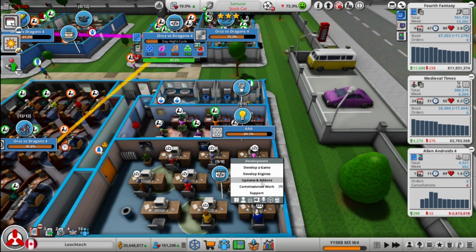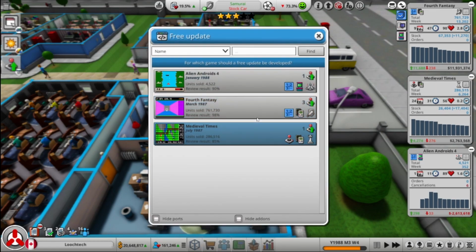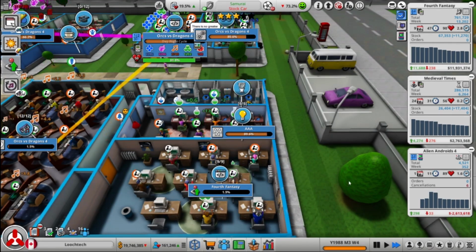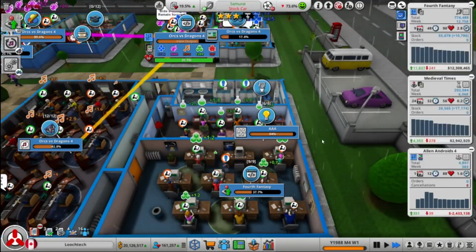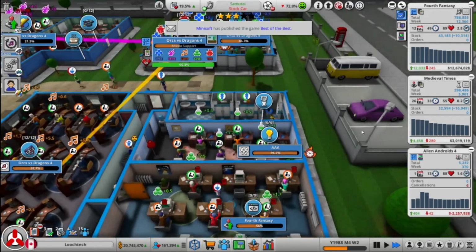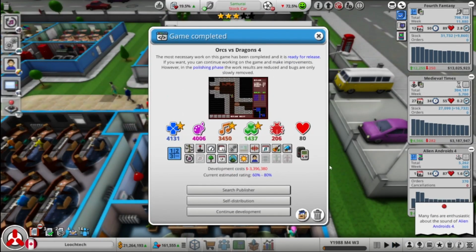So should we do an update for Medieval Times? Actually, we should do an update for 4th Fantasy. It's still selling extremely well. Although updates are getting pretty pricey now, 900,000 for that. We will see if that is worth it. Even though 4th Fantasy has been on the market for much longer, it is still selling stronger. But it's also a much better game, right? I believe Medieval Times was only an okay game.